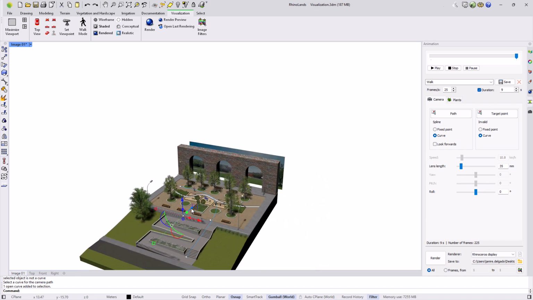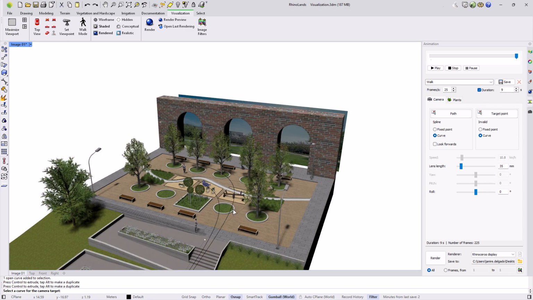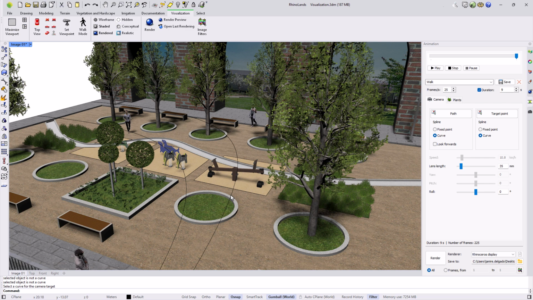I will copy the camera's path curve and move the endpoint. With this, we make the camera start by looking forward and then continue its path focusing on the second curve.